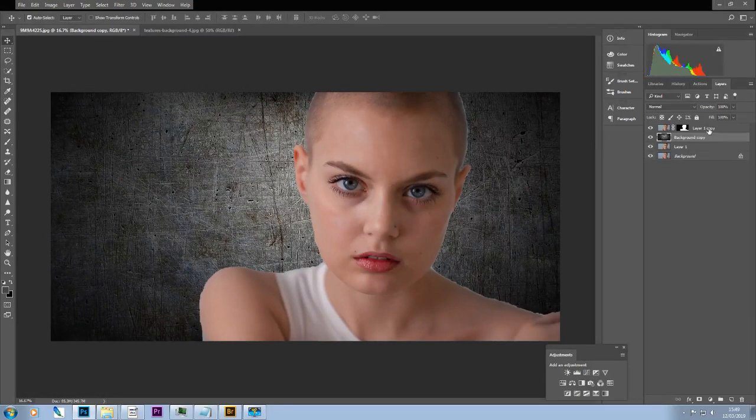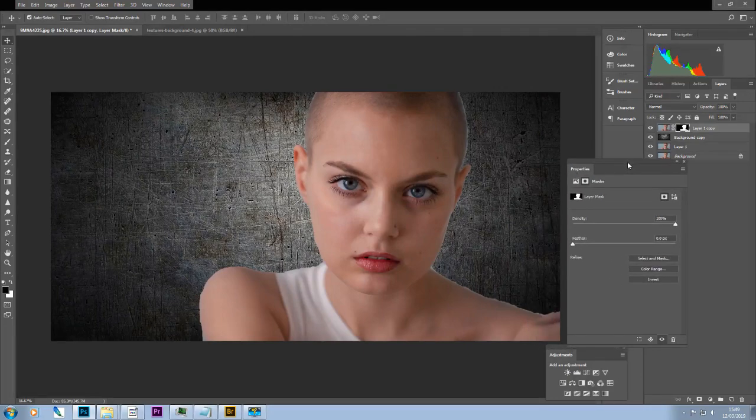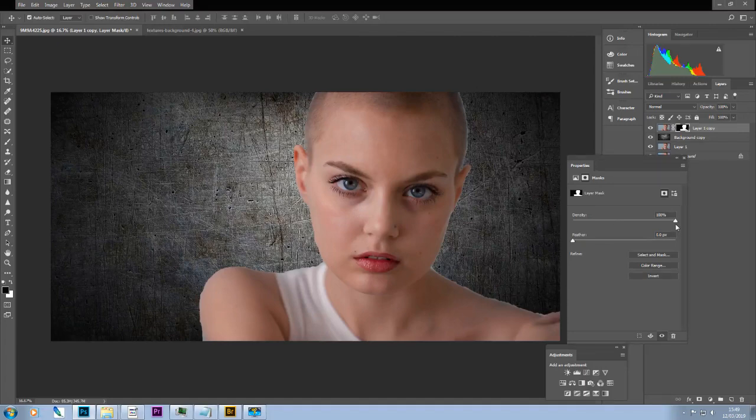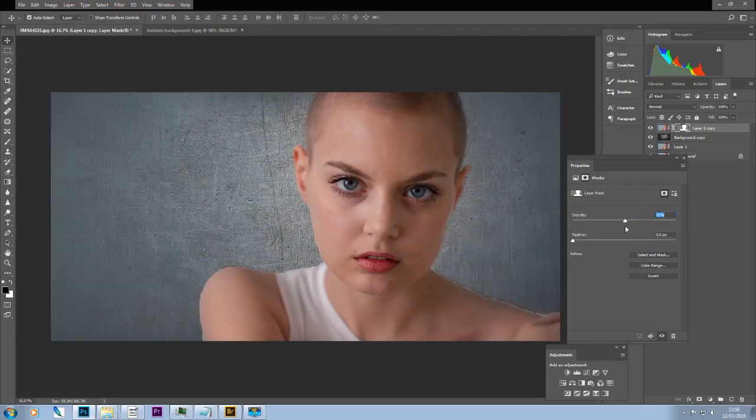One of the things that we do want to do is select our mask, and we can go into our mask properties, and here we can work on density and feather on the mask. If we reduce density, you'll be able to see what happens to the background.